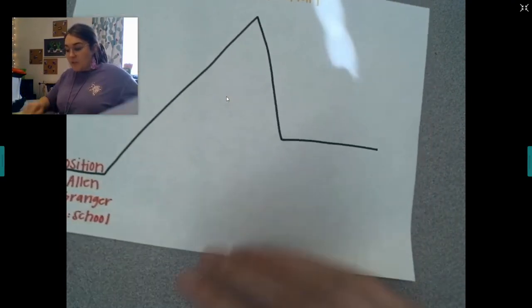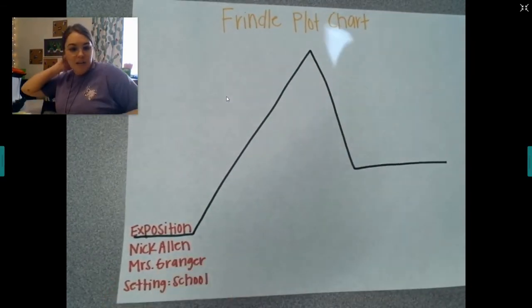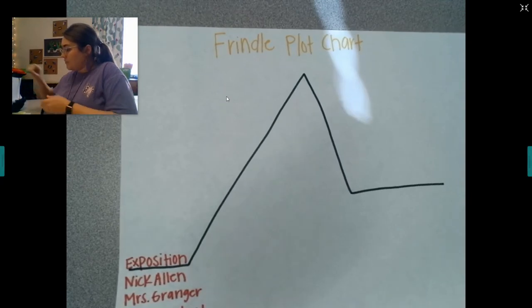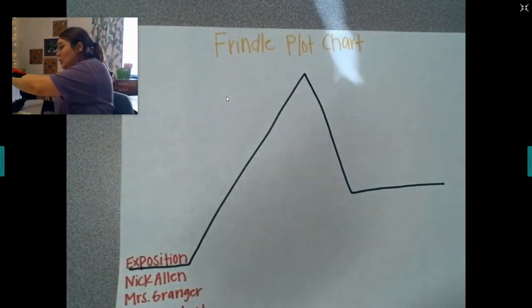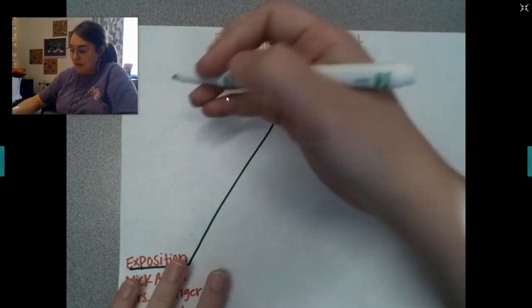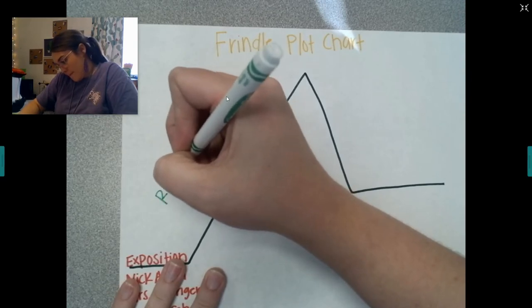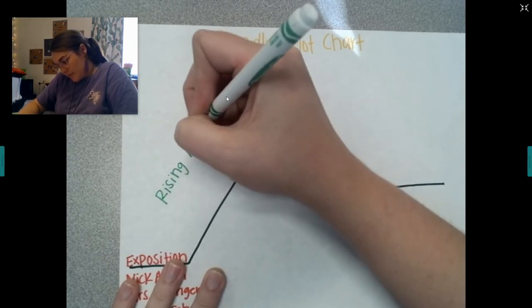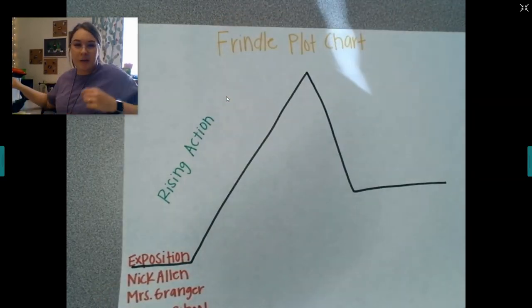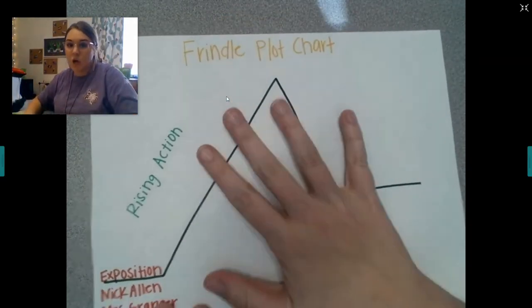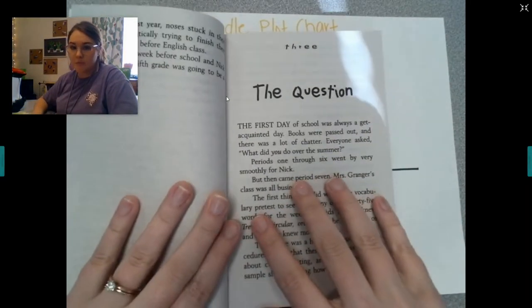Okay, so do we have any events that are leading up to some rising action going on? So I'm going to write real quick, like way over here. Now, rising action can be a lot of things that lead up to the biggest problem. Let's keep reading and see if anything else sparks our memory while we're reading. Maybe there will be. This is going to take us a long time to fill out because the book is going to take us a while to read. So let's keep going with chapter 3.